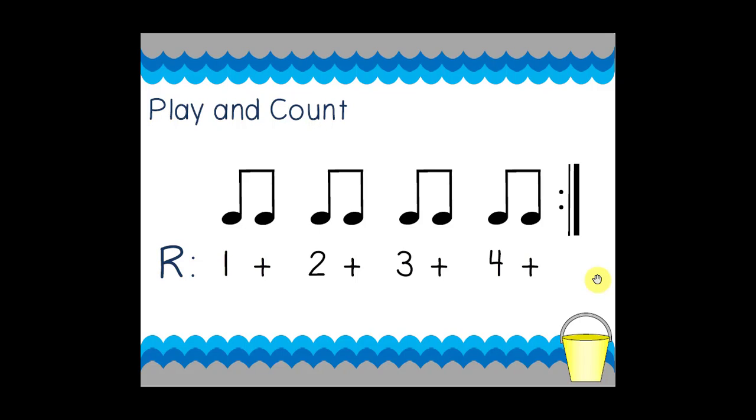So we're going to count and play this. Down, up, count and play it, go. One, tay, two, tay, three, tay, four, tay. One, tay, two, tay, three, tay, four, tay.